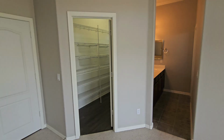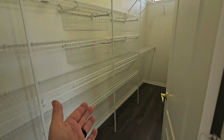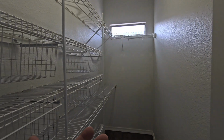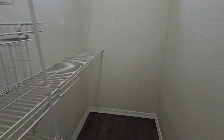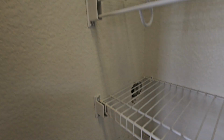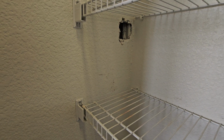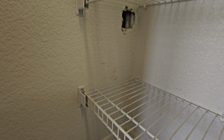In the primary bedroom, right outside the primary bathroom, we've got this nice long closet. Gives you access to your clothes, right? We've got some minor repair marks. We actually have an AC vent in here, which is good. I think that helps keep your clothes smelling a little fresher. You get a nice hole in the wall back there. Not sure what that's from.